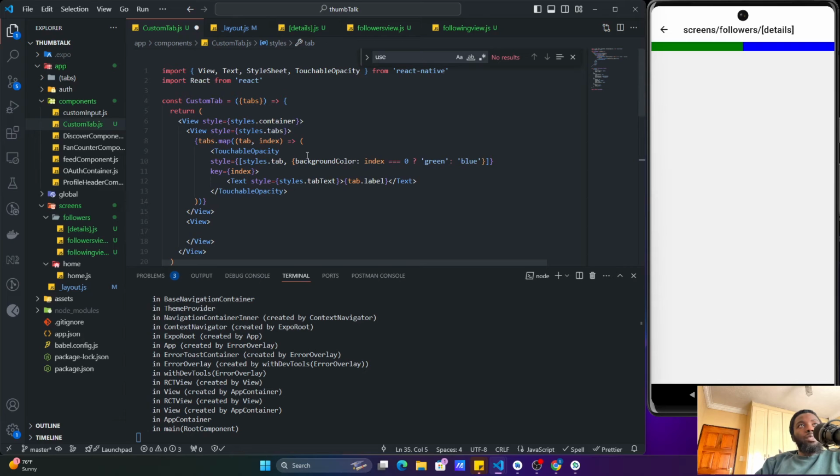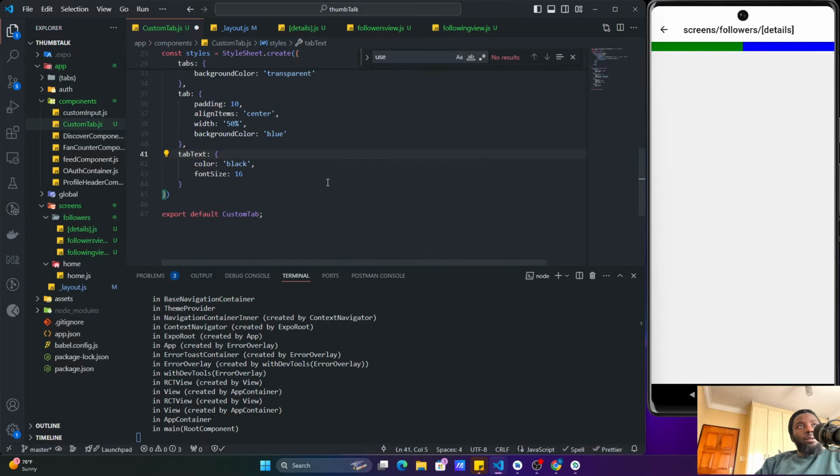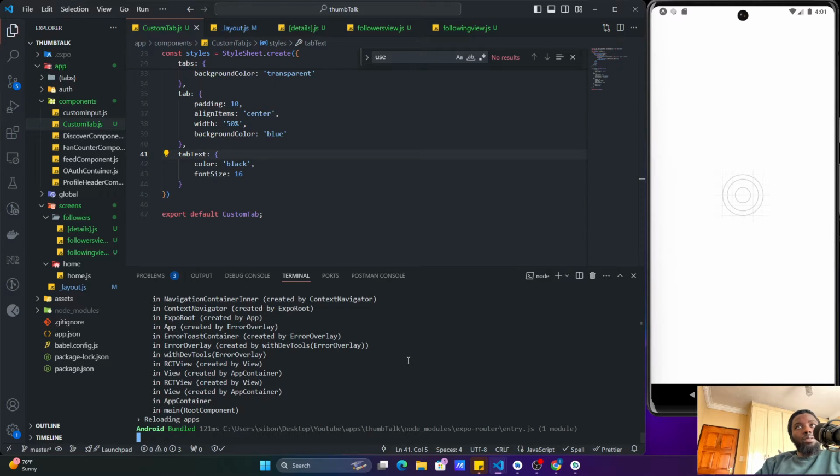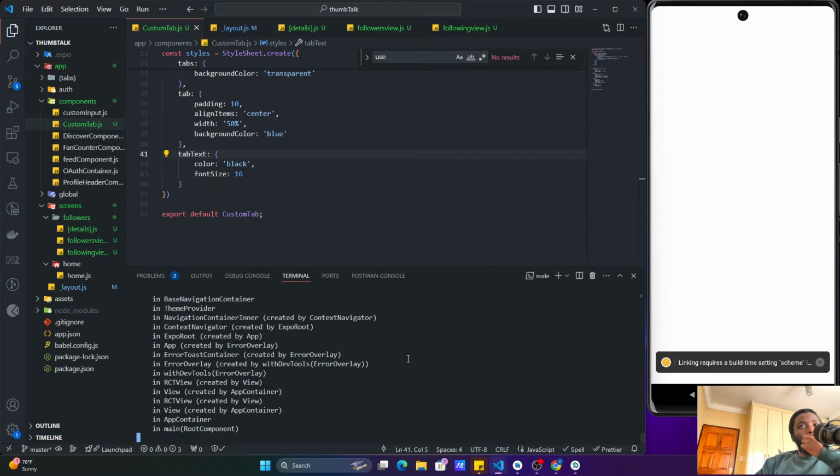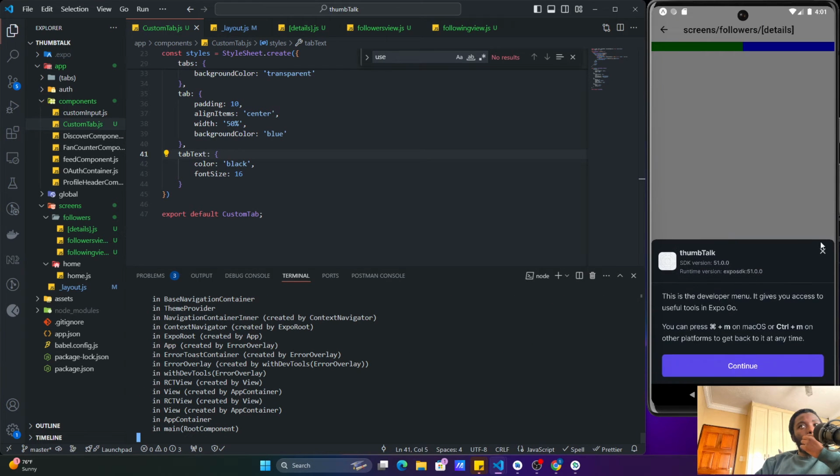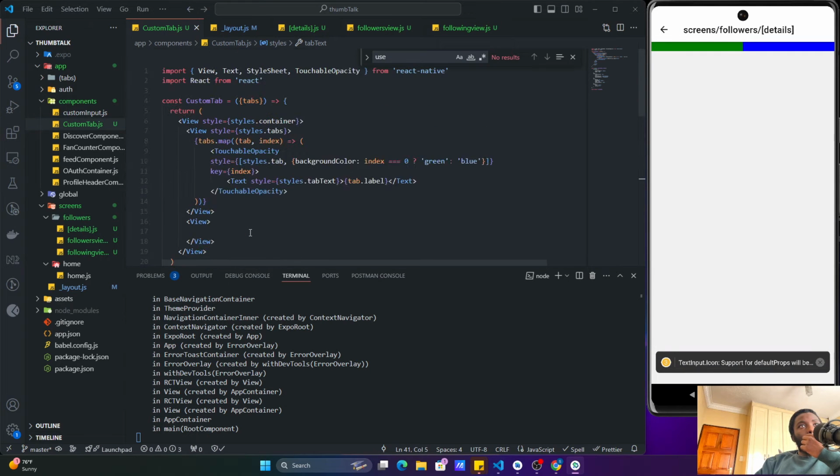But what I'm not seeing is this text. So this is taking a style, right? And if I save it and actually reload, it's actually interesting why it's not showing this.